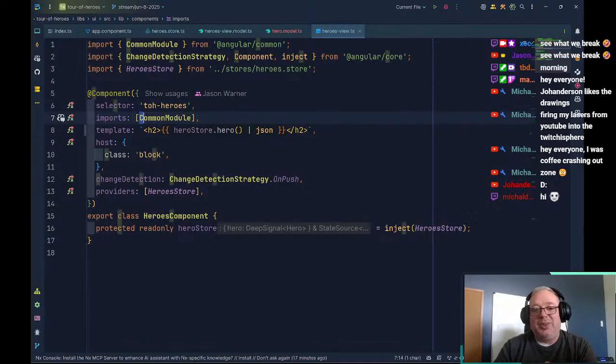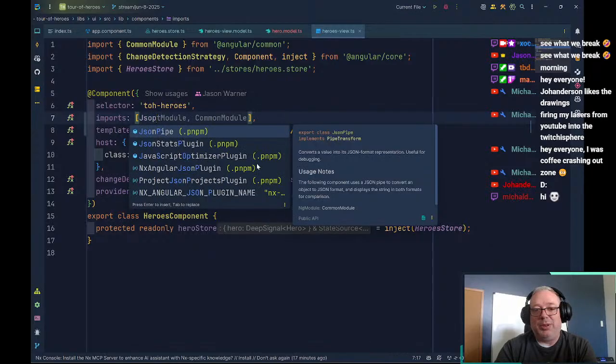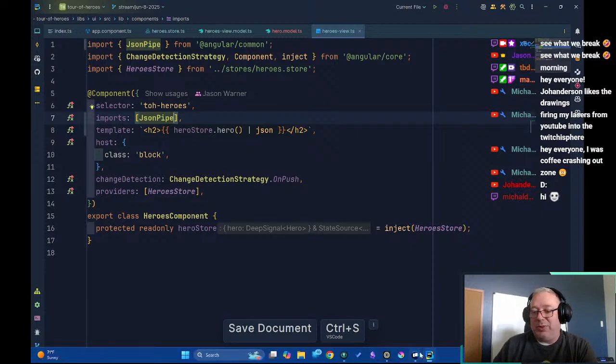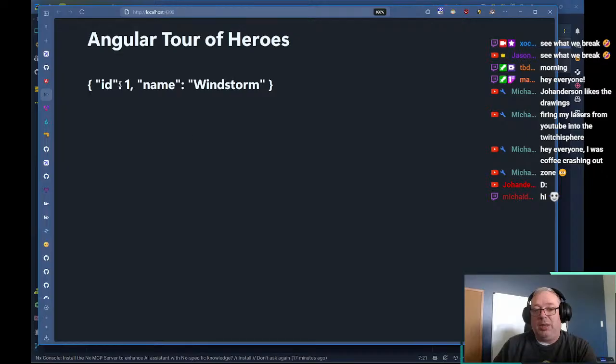I don't even think we need the common module. We can just bring in the JSON pipe here. And get rid of the common module, and we should be fine, right? So, you know, there's our JSON representation of Windstorm. Not great.